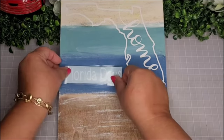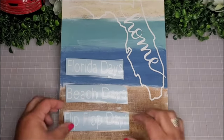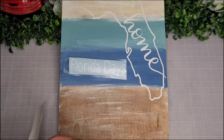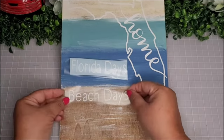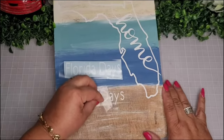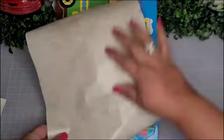And then I also created these words out of vinyl, and they just say Florida days, beach days, flip-flop days. Yes, those are definitely my favorite days. The beach days, and of course flip-flop days, that's every day for me, definitely every day. So I just put these on really quick, and now I just flip it over to the back and cover it up with some of the Dollar Tree contact paper, because it's really quick and easy.